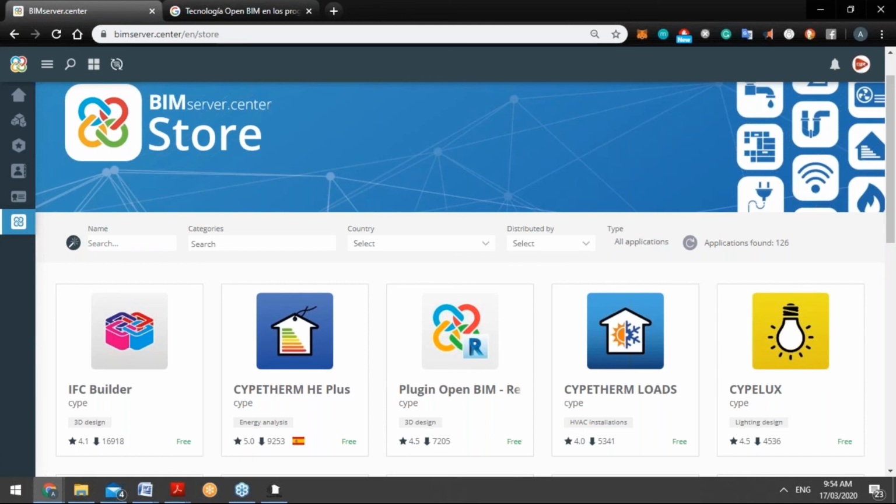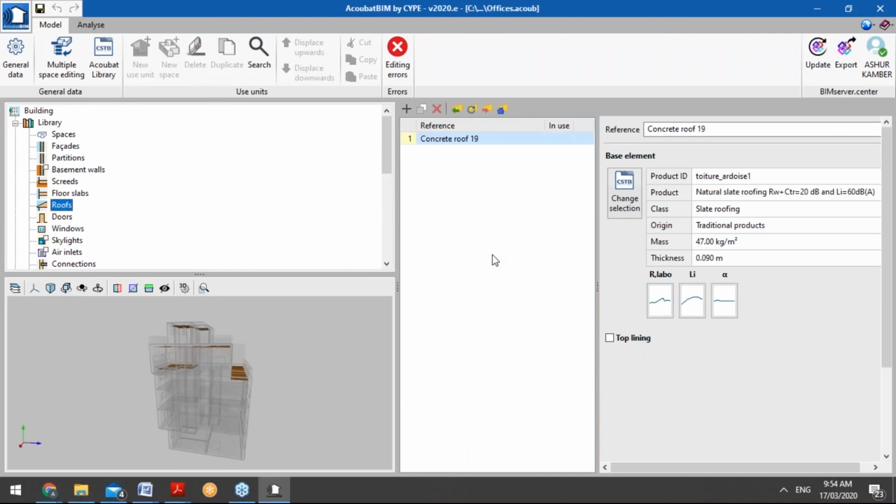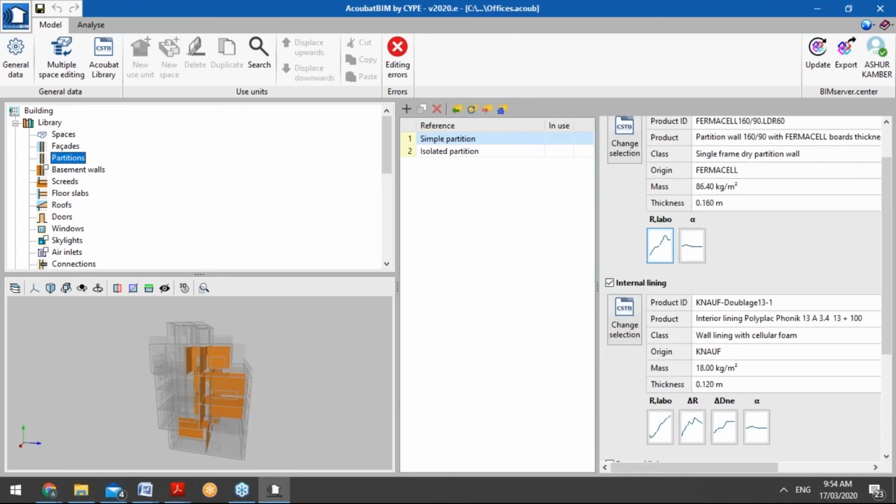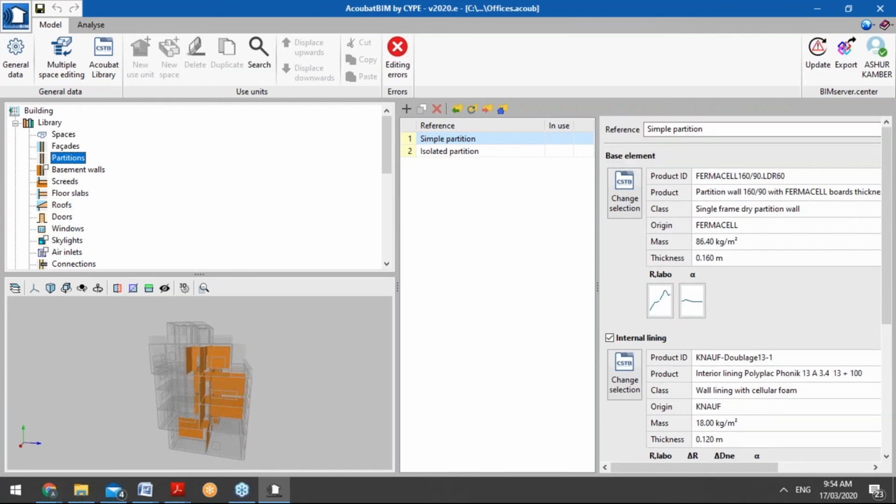Matthew asks, partitions. If I'm looking at multiple layers, can this handle this? Can I have 2, 3, 4 linings? Now, in terms of this particular option here for our partitions, we only deal with a maximum of 2 linings here. That's the specification that we have at this moment. Now, of course, we're looking at expanding our sections here and bringing in a large amount of different linings, but also some other things as well that we want to bring in as well.